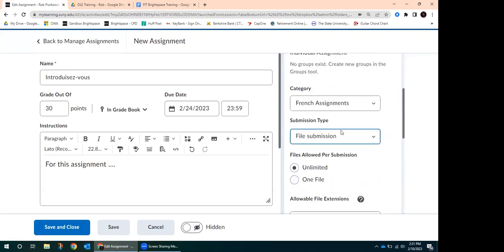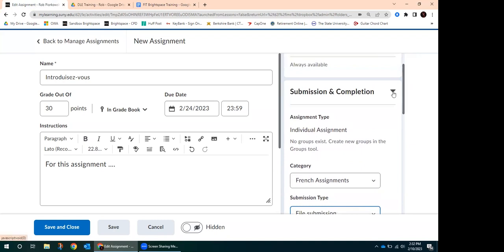Oh, I see what you mean. What I would recommend is file submission. Essentially what you want them to do is submit a file, but you also want them to submit some text at the same time, right? Correct. If you choose file submission, there's still a field for them to type into. It's not clear from this form, but that's how it renders for them. So just put a file submission. Thank you. You're welcome.